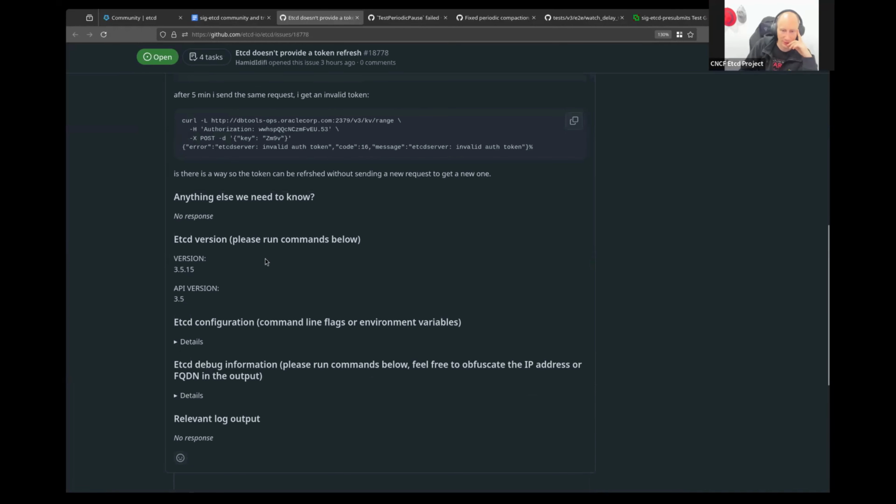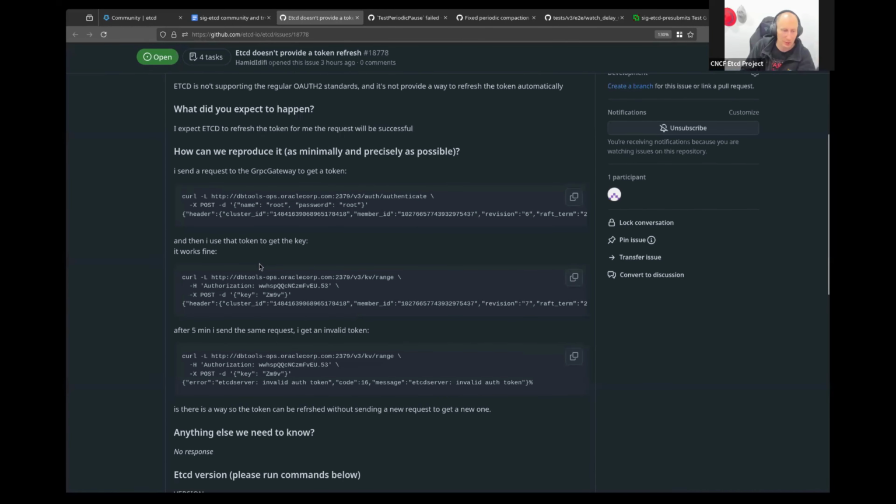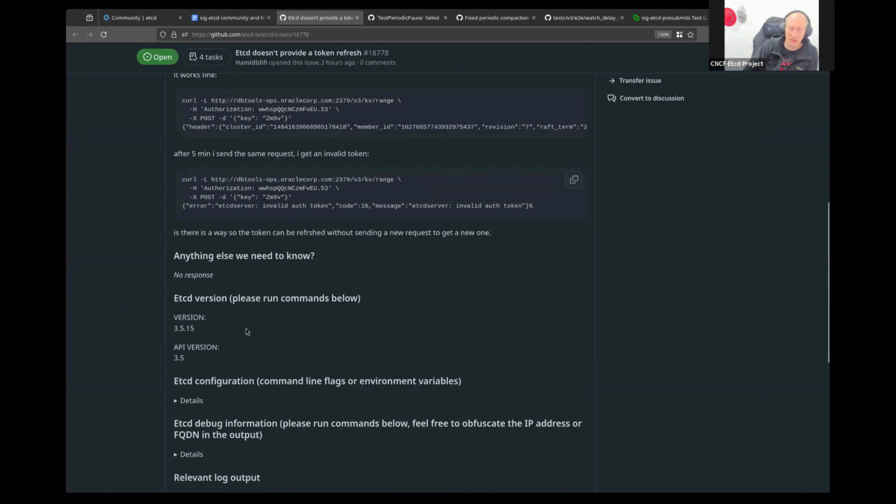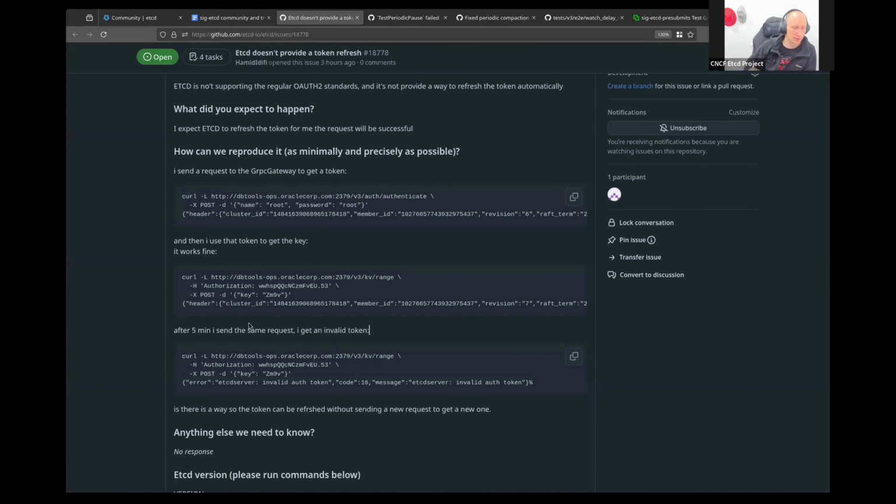Yeah, I looked at this just earlier this morning. I mean, we have a TTL on the auth tokens that's a default of 5 minutes. So, this might just be expected behavior. I can't remember exactly how the token renew stuff is meant to work, but there is a config setting for etcd server for token TTLs, and it's default 5 minutes. So to me, that briefly explains what's going on there. There might be some shenanigans we do with renewing tokens automatically, but I can't remember. So we just need to check that. Anyway, we'll have a closer look at it and come back to it.